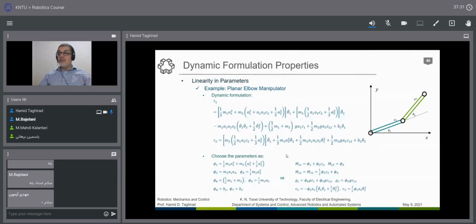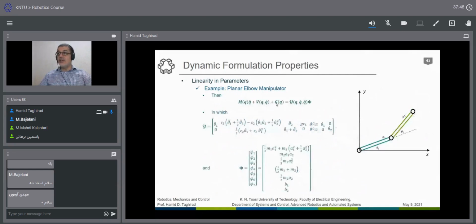Then we can find the M matrix by this parameter using the Q1s, M1, the G matrices and V matrices here, and then finally the total equation can be written. This equation can be written in a linear form, where we have a matrix depending on theta or theta dot multiplied by the number of parameters. The number of parameters are given in here, as you see in this form.